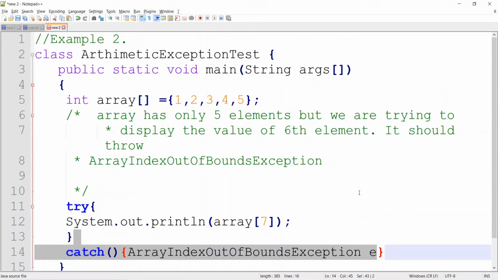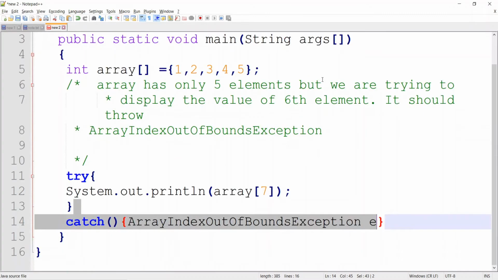So either the checked exception or the unchecked exception, both generally come because the developer was not competent at handling the code or writing the code, or the developer has missed something while writing the code. So it's all a mistake of the developer, and because of that these exceptions are coming, right?